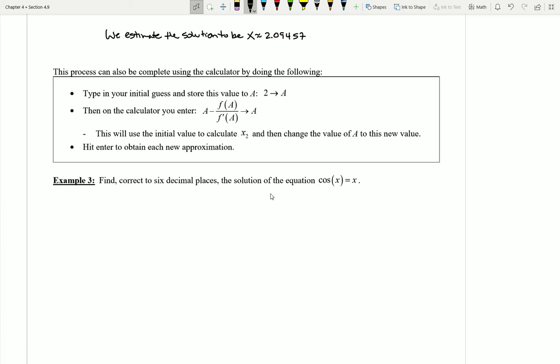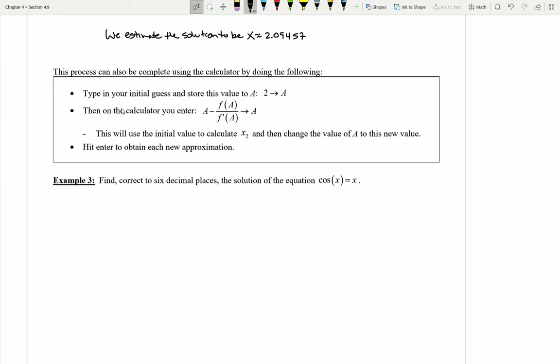Notice that this question is going to ask us to find, correct to 6 decimal places, a solution to the following equation. Now, a couple of things here are very different. First off, we should note that we don't have an equation that we're trying to make equal to 0, and that's what we've had in both of the previous examples. We had a function or an equation that we were trying to hit 0 with. And the other thing is we're not given a starting guess here. So that means that we're actually going to have to create both of those things ourselves.